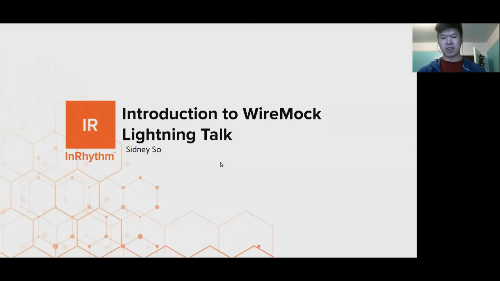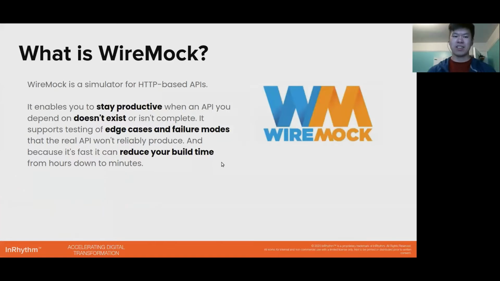So enter WireMock. Now, what is WireMock, you ask? WireMock is a simulator for HTTP-based APIs. It enables you to stay productive when an API you depend on doesn't exist or isn't complete. It supports testing of edge cases in failure modes that the real API won't reliably produce. And because it's fast, it can reduce your build time from hours down to minutes. So that's the official word from the WireMock website.